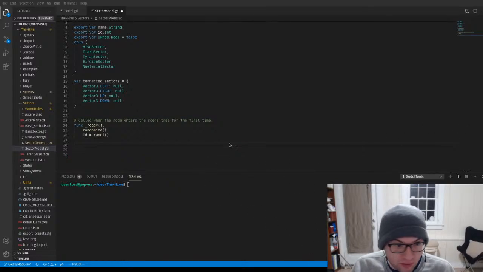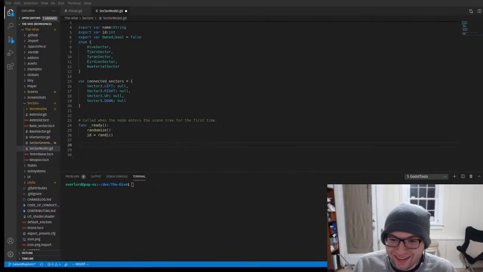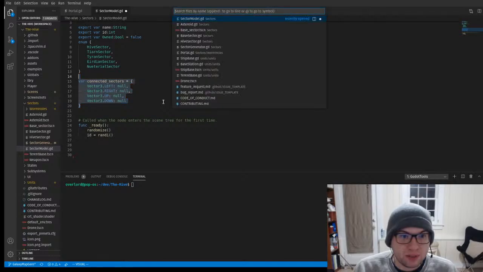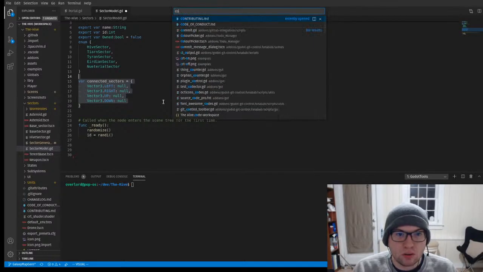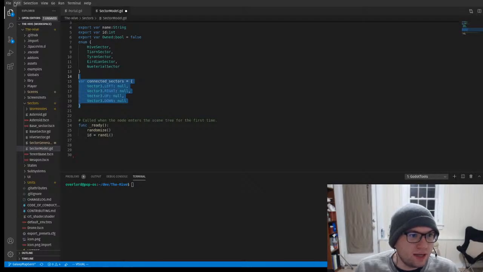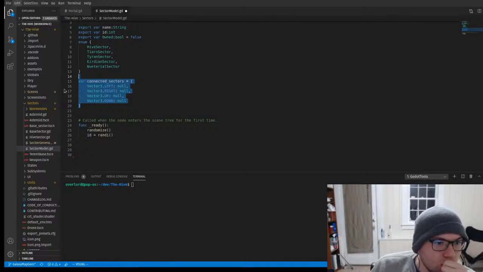Okay, well, this week on Random Stuff Z, I am building a galaxy generation system for my game. This is supposed to be connected sectors for the system. I believe I'm going to comment that out. Edit. Where's the comment button?